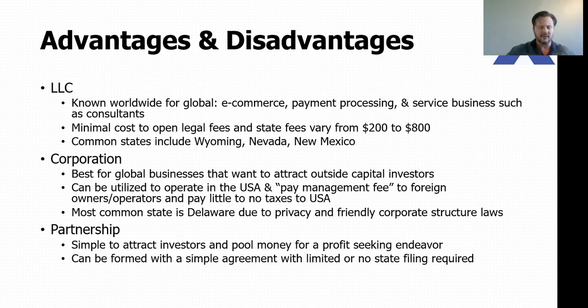So generally the most advantageous states for LLCs are Wyoming, Nevada, and New Mexico. That's usually because you can maintain anonymity of ownership in those states, and the fees are a lot smaller. I think Nevada is about $300 or $400. Wyoming's only $150, and New Mexico, you pay an initial fee and then there is no annual fee. So that's why New Mexico is becoming more and more popular, especially for smaller operations.